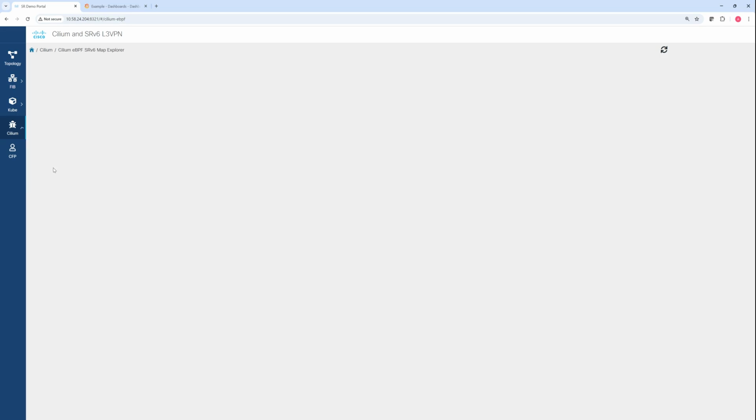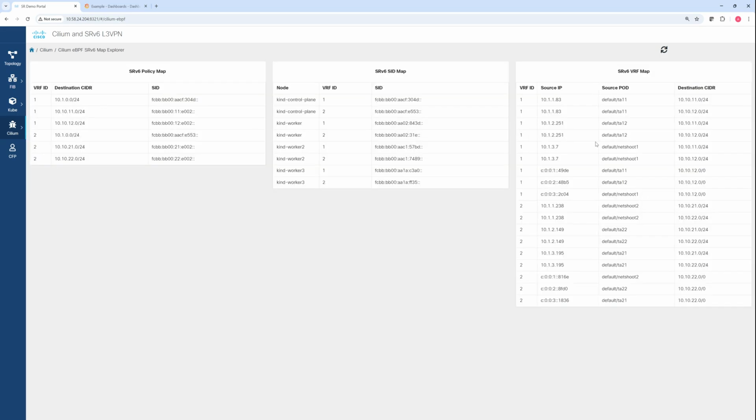On the eBPF map level, we have all the maps populated. That one policy map is pretty much identical to the egress policy CRD. Then we also have the SID map. Every node has its own SID map. So it's one table, but keep in mind that different nodes will have different entries. The control plane node will have only these two entries. Worker 1 will have these two entries, and so on.